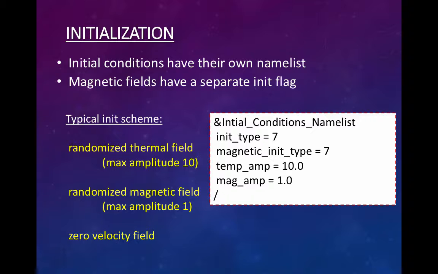And that amplitude, I should say, is per spherical harmonic mode. So the integrated amplitude across all the spherical harmonics could be different. But they're initialized, the power in the different modes is randomized, and the phasing of the modes is randomized. Okay. So that's the one I use quite a bit. This initializes a zero velocity field. So velocity just responds to whatever you've given it for the thermal field.